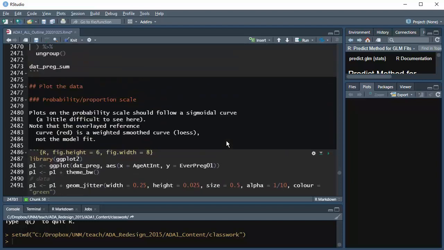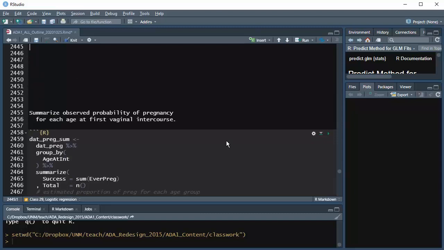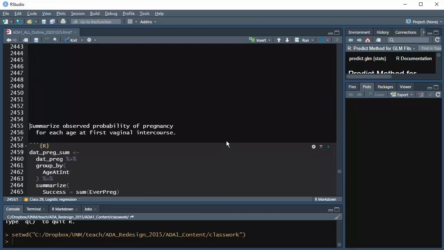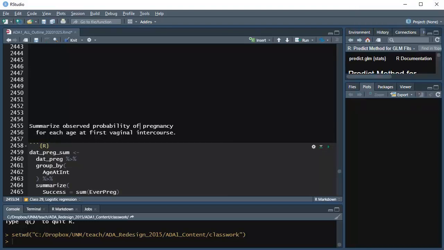And that's where this first piece of code comes from that we copied from the previous assignment. Summarize the observed probability of pregnancy. Now that's not right. The observed probability of success, I'll say, because that's a generic logistic regression term, for each unique value of x.